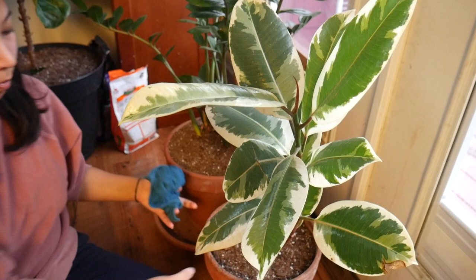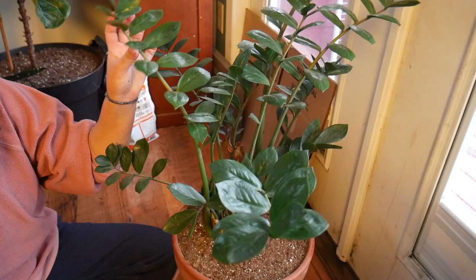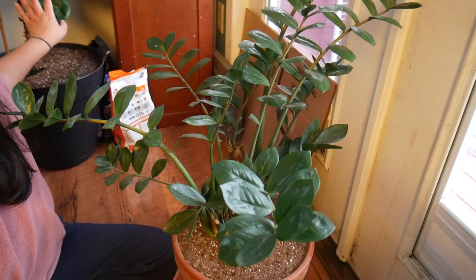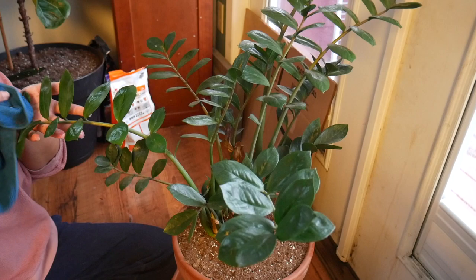Push this over. I'm gonna do all of my houseplants today, but I'll also show you the things that I think need it the most, at least for my viewing pleasure, are the ones with big leaves. So my ficuses, the rubber houseplants, Ficus elastica, my fiddle leaf fig tree. I forget what the name is, Ficus something. I'll remember it soon enough. And then these ZZ plants, I just love them. I love anything with thick glossy leaves, so I'm gonna try and keep them as glossy as I can.